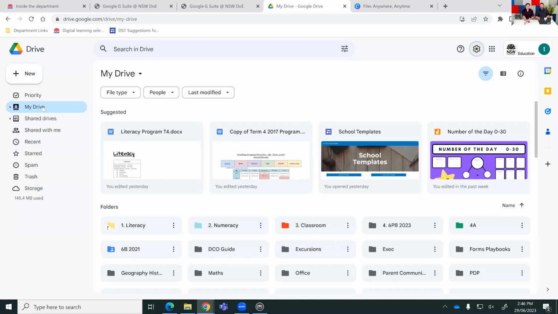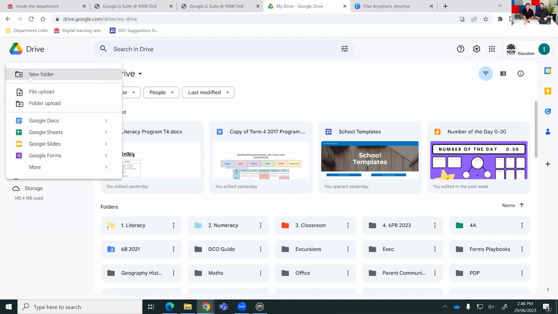And the really great thing is when you're in MyDrive, you click on new and it gives you a whole lot of options here. So you can click up a new folder to help store things, a new upload, which is really useful for moving content to your personal MyDrive. You can upload a whole folder worth of content, or you can kick up a brand new Google Doc, sheet, slide, or form straight from here.